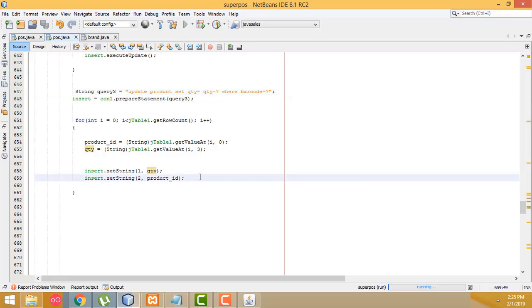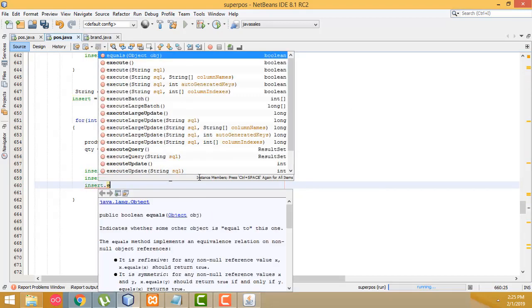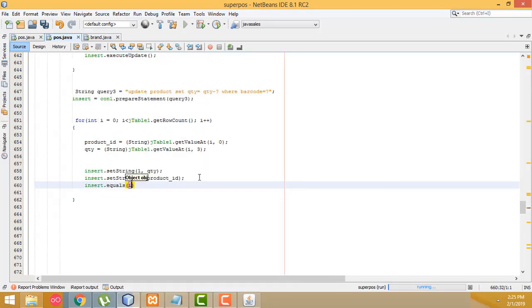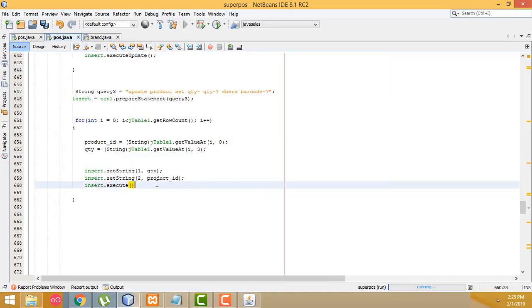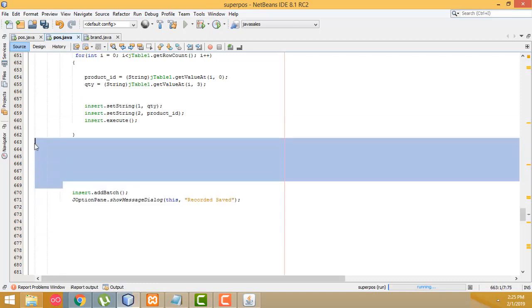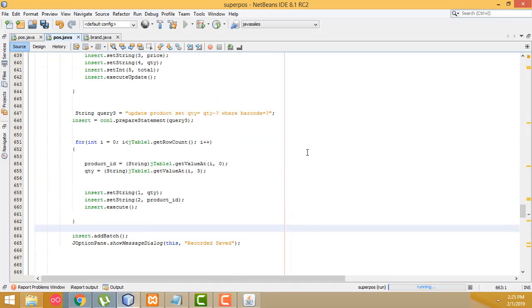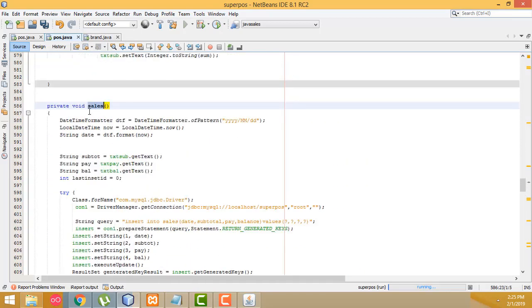Now here I'm going to execute the prepare statement. Now insert dot execute. If I call the execute function, sorry, not insert, it will be update. Let's check whether it's working or not. Execute. If you call execute, you can check. Right now all things work out fine. Let me check. Right, I have written 3 queries on this sales product. Right now let's check.